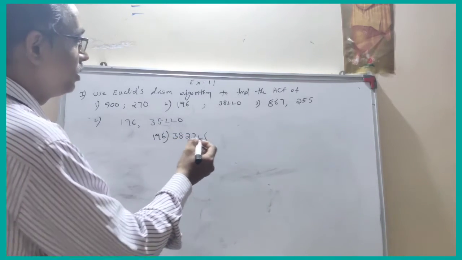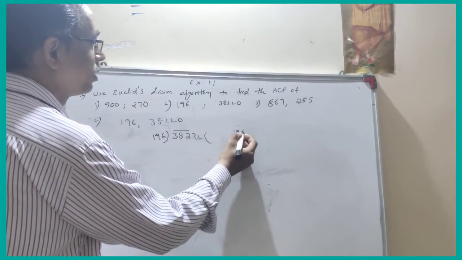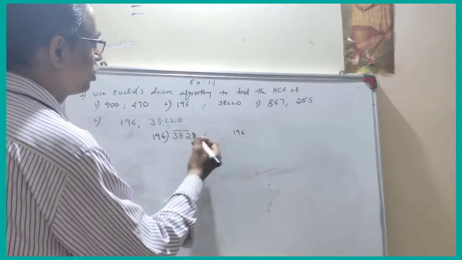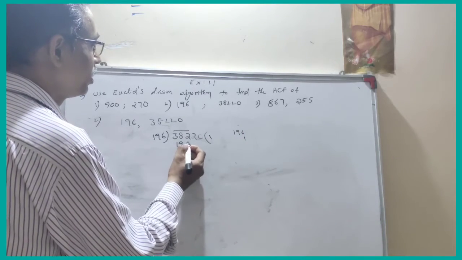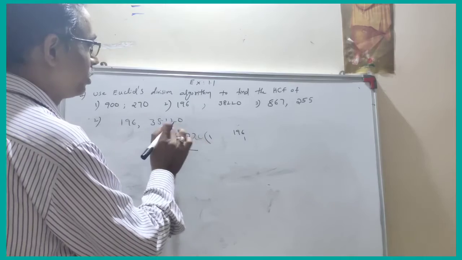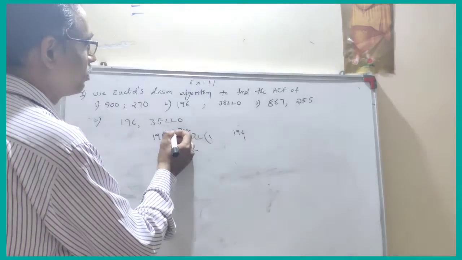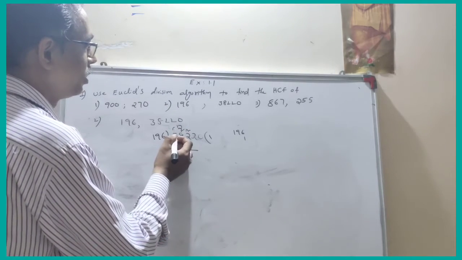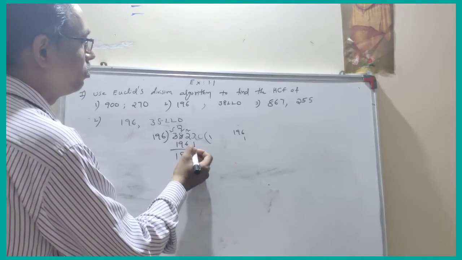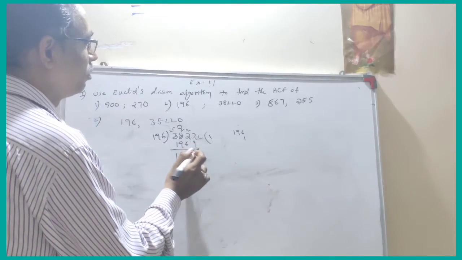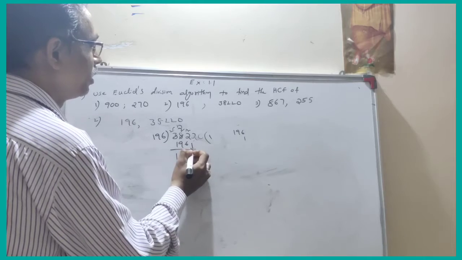Okay, now take 196, taking 382 at a time. 196 2s are 392, this goes more, so 196 1s are only 196. By borrowing, we get 12. 12 minus 6 is 6, and we get 7. 17 minus 9 is 8, and there is 2. 2 minus 1 is 1. So we simply get 1862.